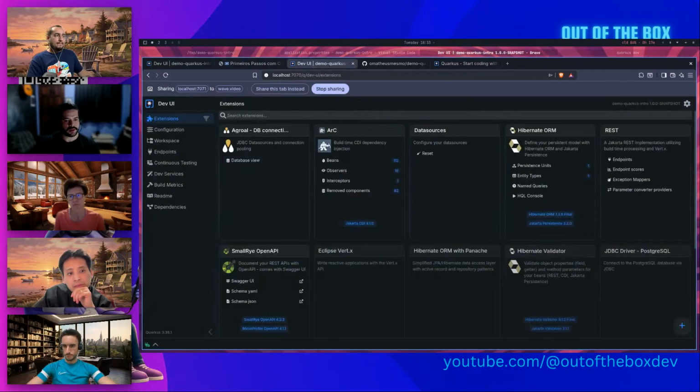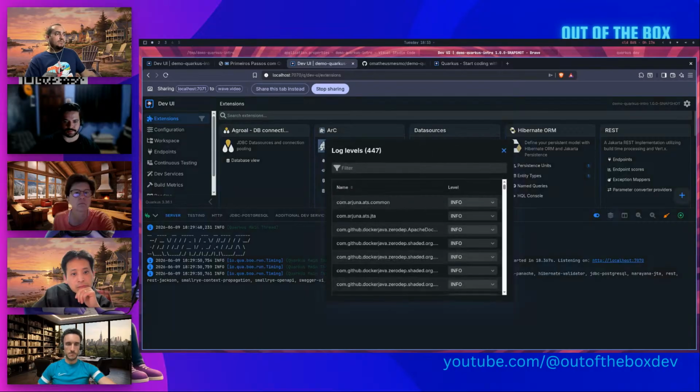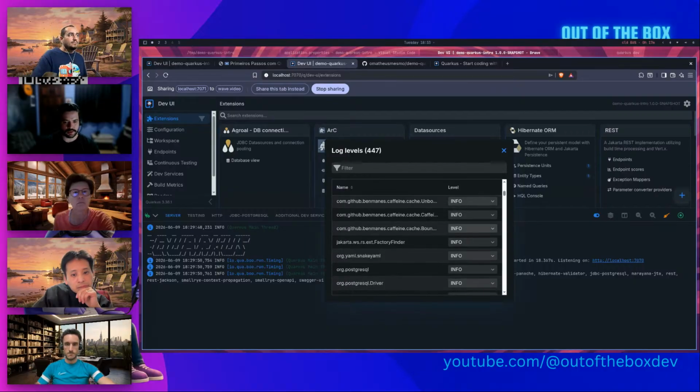And here we have the dev UI. It's an interface that runs only during the dev mode or during the dev profile. We can see the logs of the application. We can change the level of the logs if you want to debug some dependency or some class.